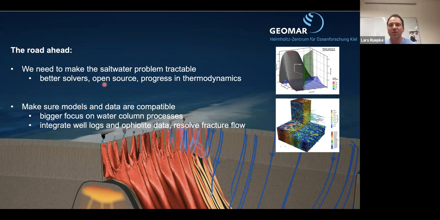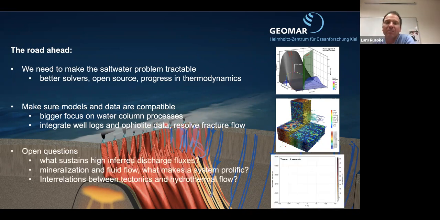Also, if I look at some of the feedbacks between reactions and flow and the fluid rock interaction, those things need to be resolved on the pore scale. And you see an example over there. We are starting to get into this digital rock physics of trying to understand fluid rock interaction in lab experiments on the pore scale, trying to understand that from a numerical point of view, and then maybe upscale this to be used in different ways. I also think that these bulk porosity models that we are always using, this is not how it works. I'm pretty sure this just flows along discrete fractures, and we need to get that into the models in a better way.